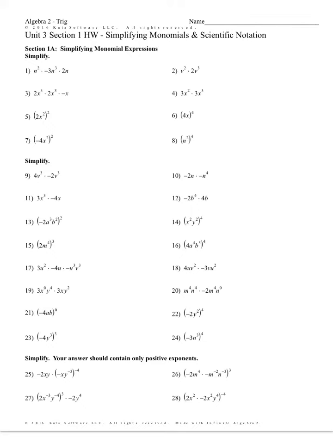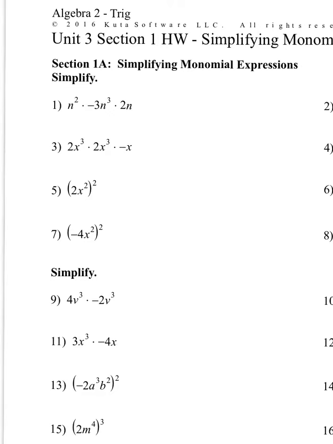Remember, this is the product rule, so if we review that basic rule, for instance, if you have x squared times x to the third, the rule says you add the exponents, that's x to the fifth. Now if there's any coefficients in front, we're going to have to multiply coefficients or numbers out in front. So I really have 1n squared times negative 3n cubed times 2n.